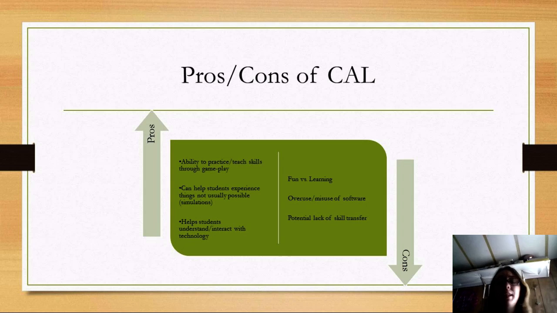And then another con that's not listed on here is that the increase of screen time can actually be attributed to an increase in obesity, and you really have to ensure that the time spent using technology and media is effective time, because otherwise you are increasing that risk for no reason.